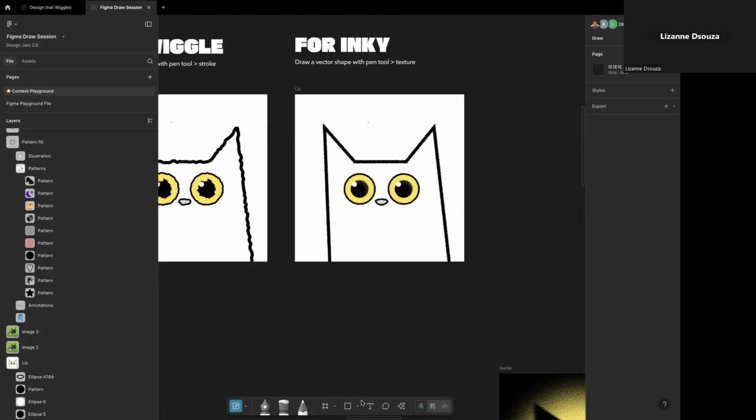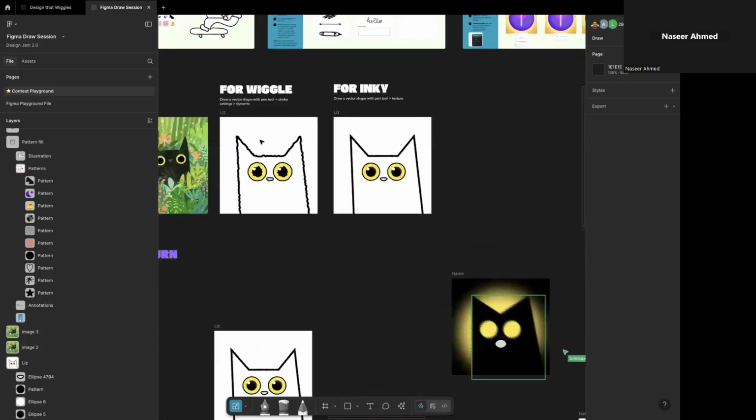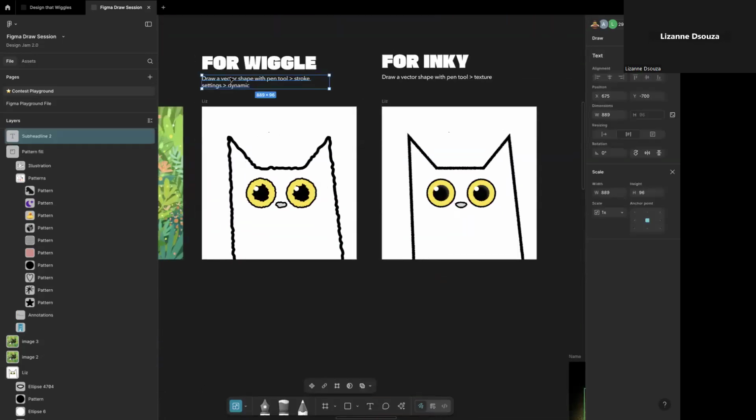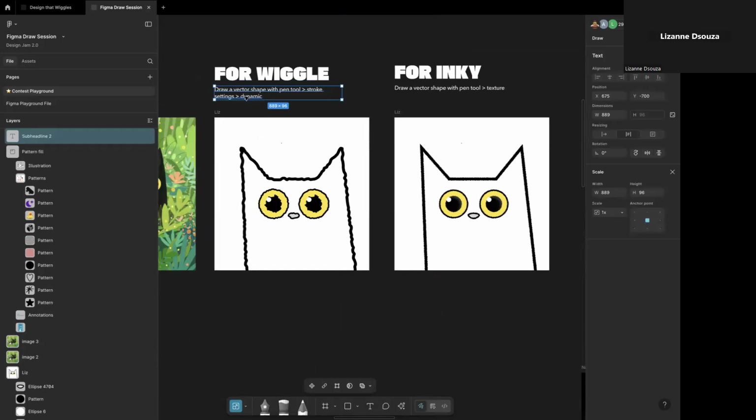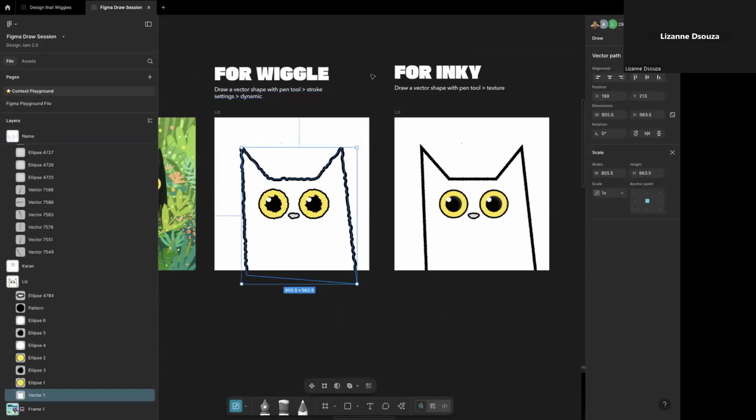And one more thing, guys, just for the winning entries. I know I'm adding a lot of rules, but this is the last one, promise. Mention what techniques you used, because then it'll be a learning for you, and when you share it forward, anyone who sees it knows how to recreate it anytime. So you can use this reference. What I've done is, it's a stroke, a pen tool, then stroke settings, and I chose dynamic, and that's how I created the wiggle.